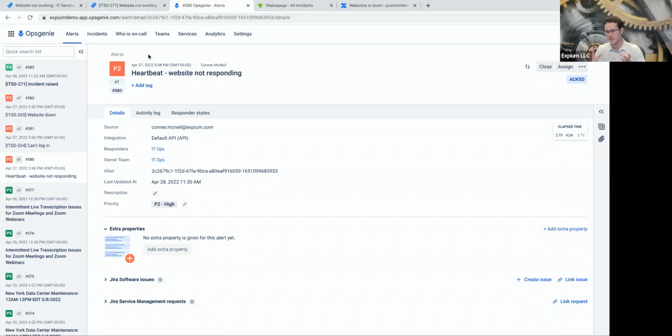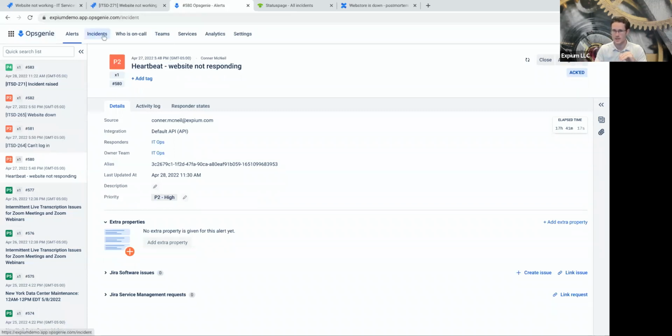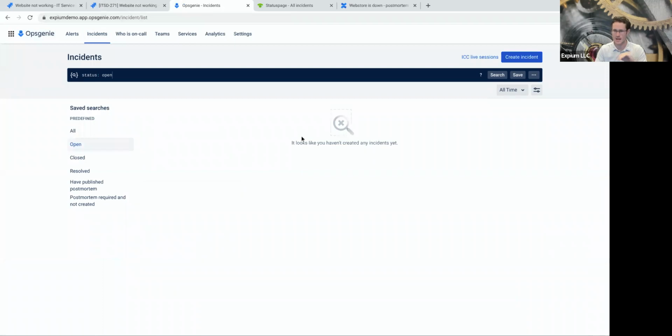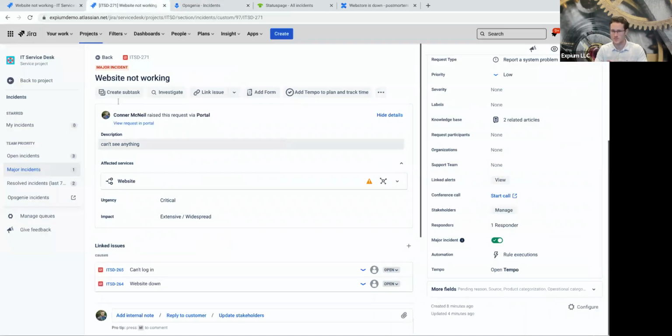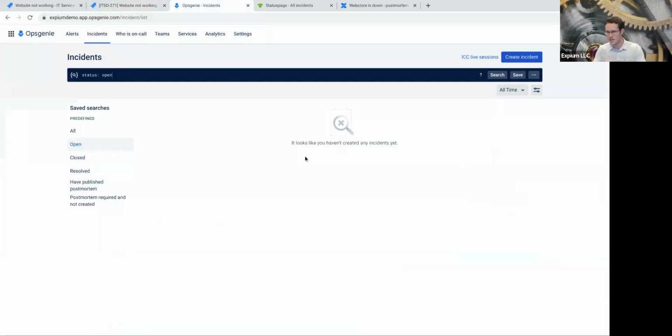Now, we can see that Atlassian is phasing out, and if we go over to incidents here, you can see there was not an incident automatically created like there used to be. It used to be when you created a major incident in Jira, it would create an incident over in Opsgenie. That's no longer the case because Atlassian is moving all of that incident management capability and functionality to the ticketing tool instead of being in Opsgenie. So this is all shifting, and eventually we may see some of this incident menu starting to go away.